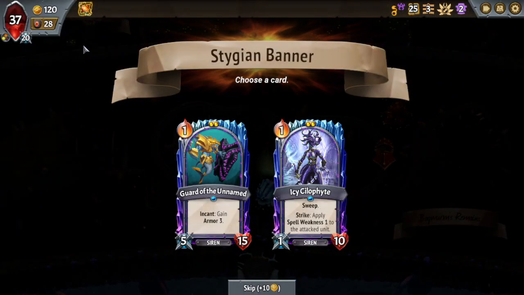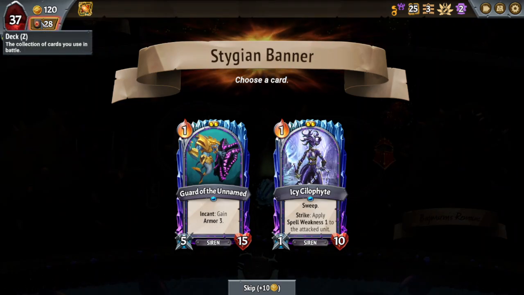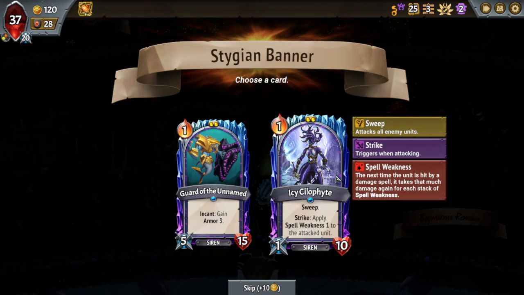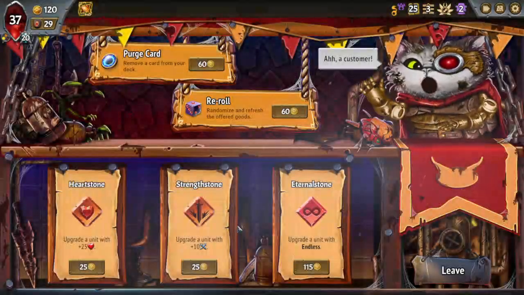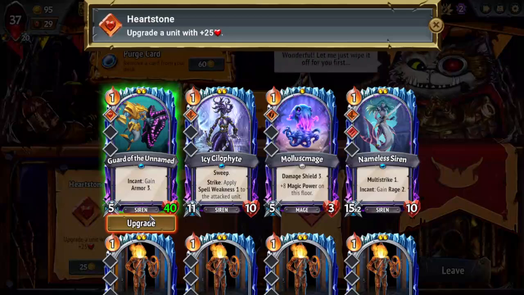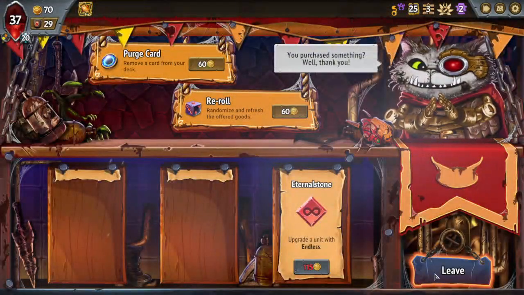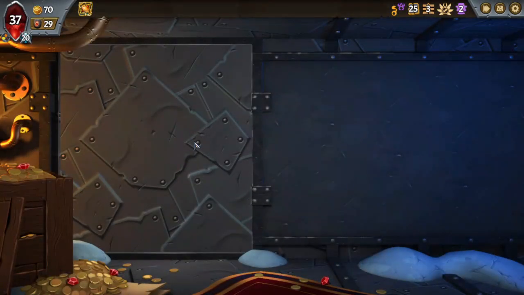Icy Silophyte? If I can get Icy Silophyte plus 10 attack, and quick, yeah, that's a sweeper. Oh, but I can't re-roll. Well, I can plus 10 attack the Icy Silophyte at least, and give the Guard of the Unnamed more health, keeping him alive, because we wouldn't have been able to re-roll. Let's Concealed Caverns and see what we get.